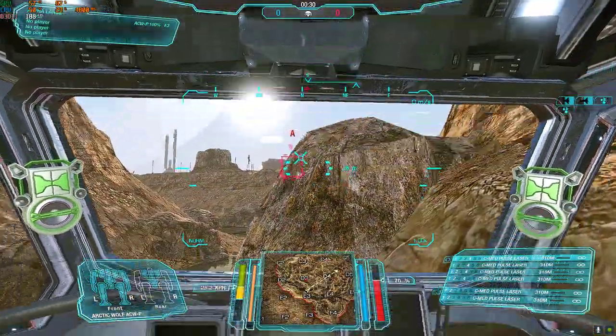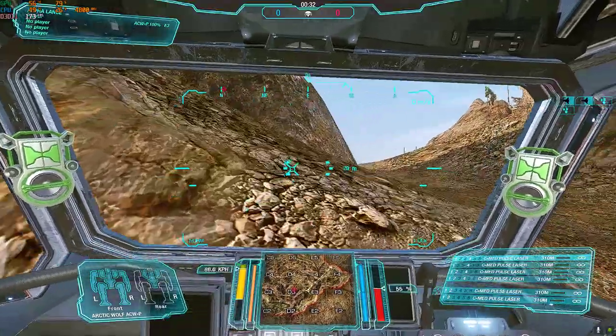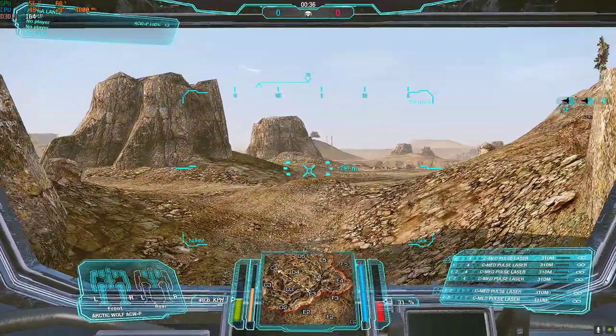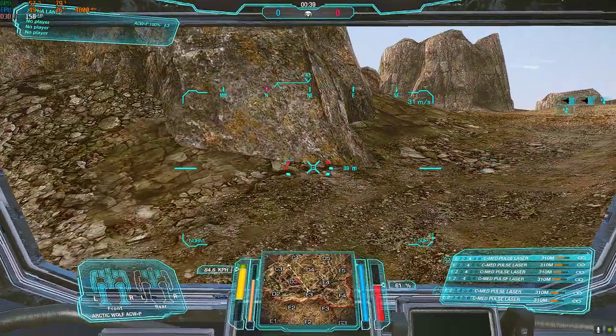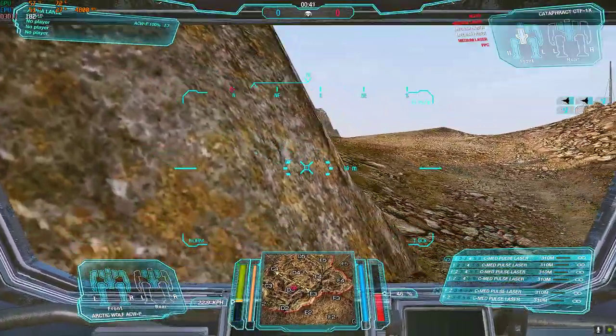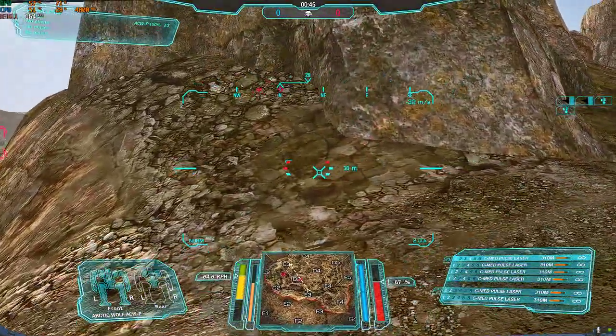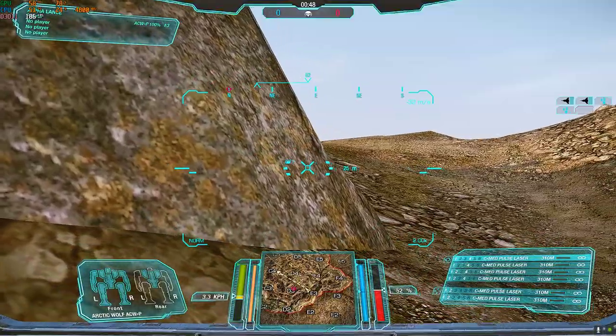The mech is decently hot because I'm using the jump jets, but the point is that you should get to a point and peek like this. Not frontally, but sideways, like this. And keep doing it. You have all the time to cool off. This is not a brawler.